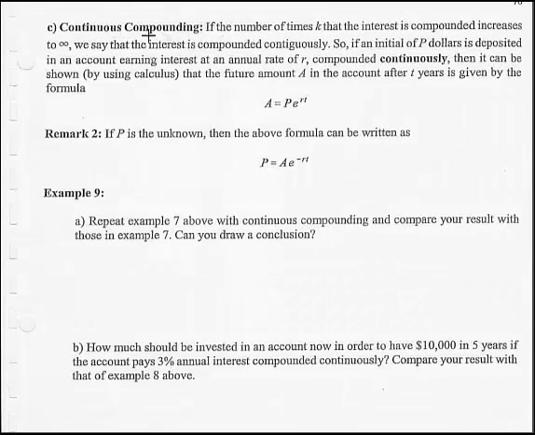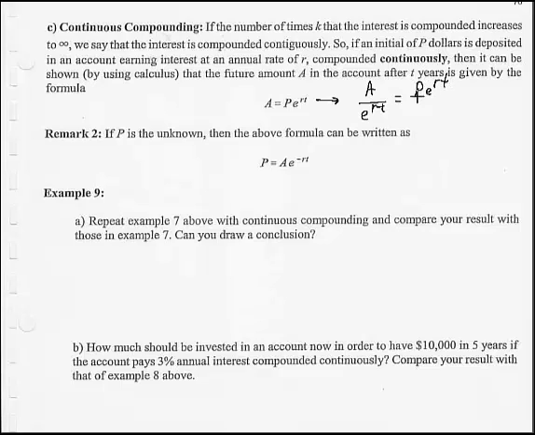How about continuous compounding? This, you could argue, is a lot easier to memorize than the previous compounding formulas. We simply have A equals P times the natural exponential function with the exponent of rate times time. Okay. You can get this alternate form of the equation by simply taking this one above and writing e to the RT, dividing both sides by e to the RT.